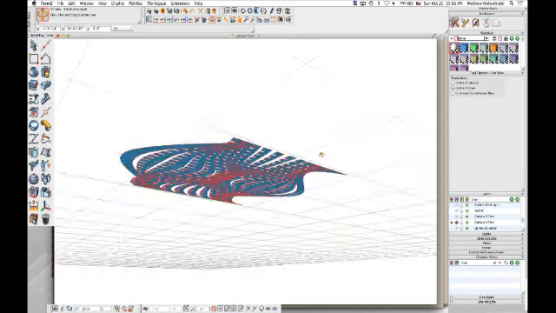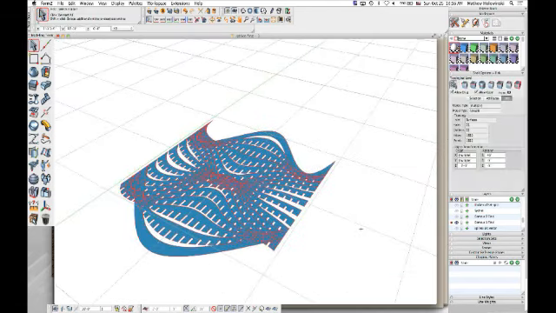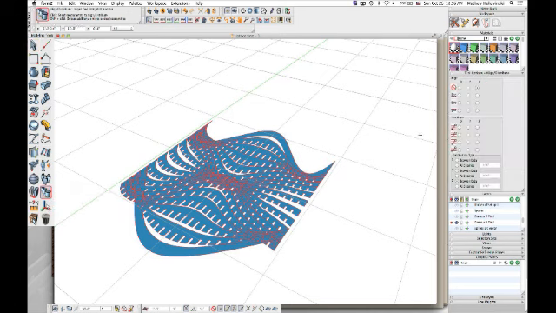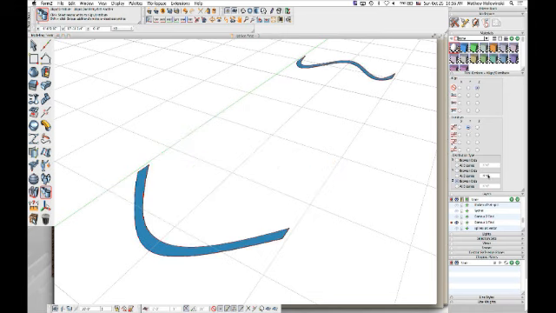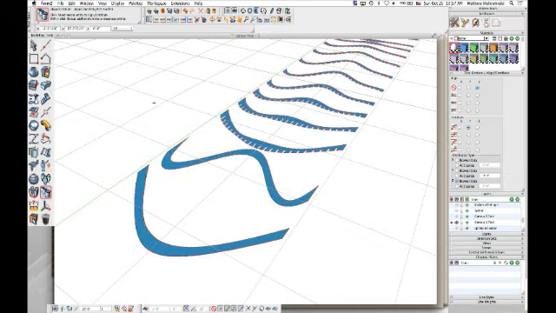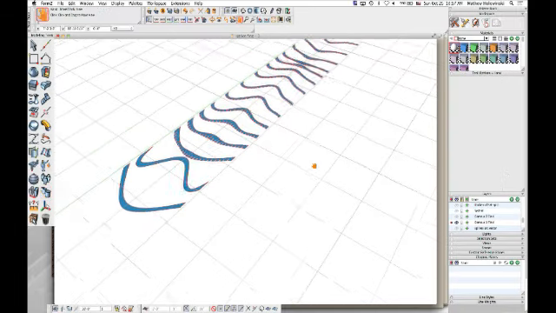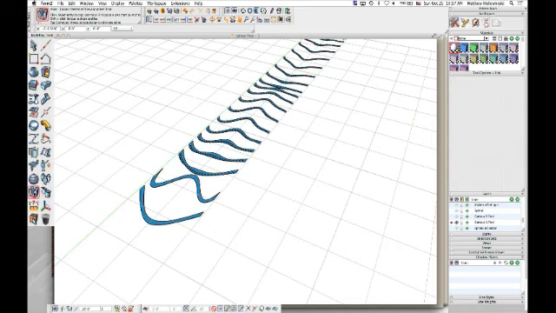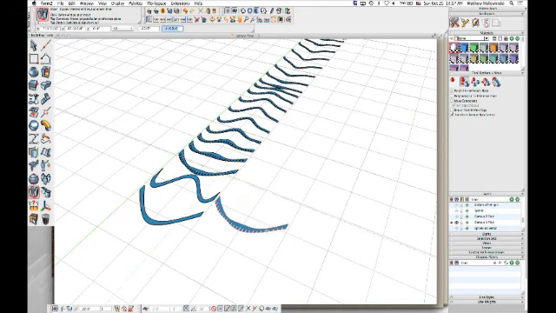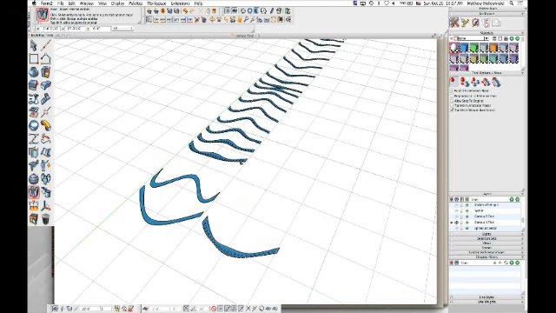Okay, there you go. Now I want to evenly distribute those or align those. So there's an align and distribute tool right there, and say let's align them all along the Y, and let's give it a distance. Let's say every 1 inch or so. I don't know, spacing like that. So there, we have them all laying flat on the XY plane, and of course to make it a little more efficient for the cutting process, we don't want to use a huge sheet of whatever the material is. Now you're on your own at this point. You got to pretty much move those to where you need them to be. So at this point you can adjust those.